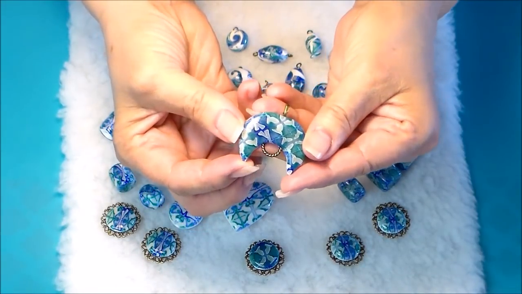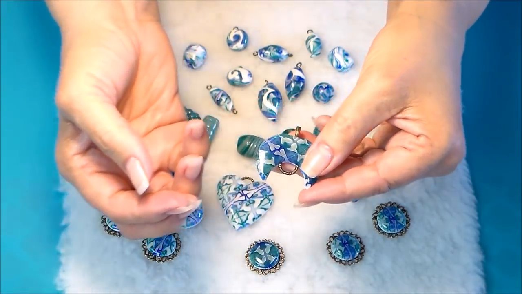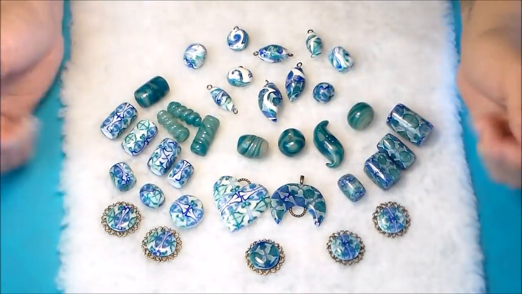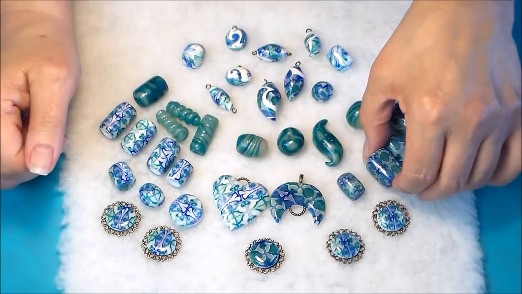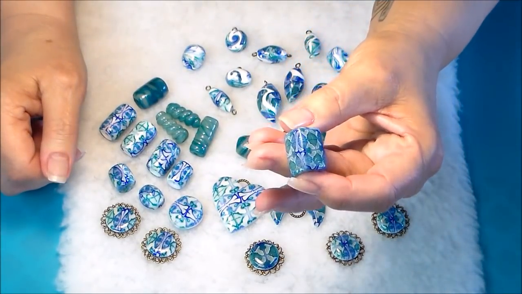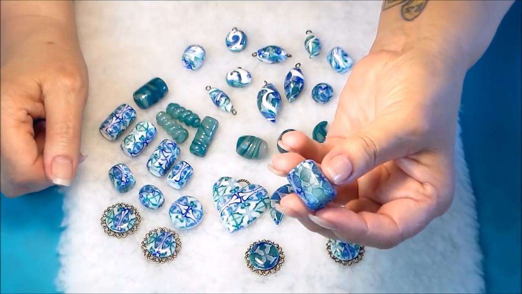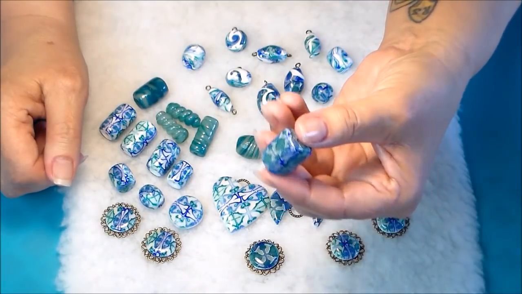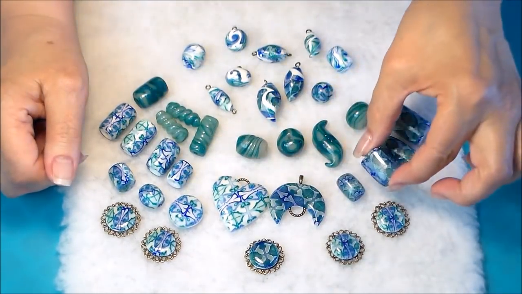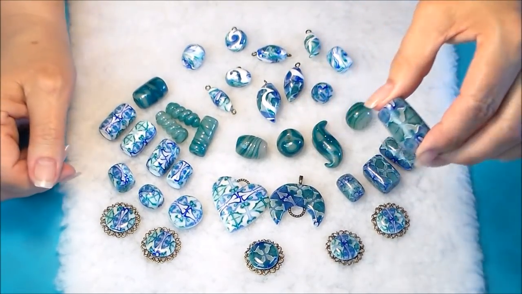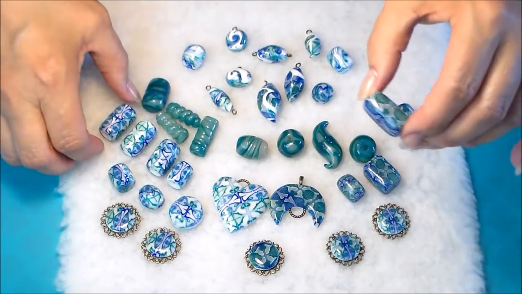And that's one that's on a translucent back. And look at the difference between the heart and that moon shape. And that's all the difference of those is the fact that one's on a white background. That's a translucent base also. And then you see the ones over there on the white base, the contrast between the two. So be thinking about that when you're building your piece.